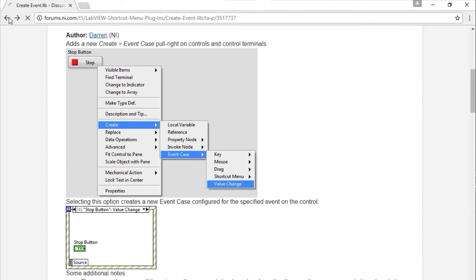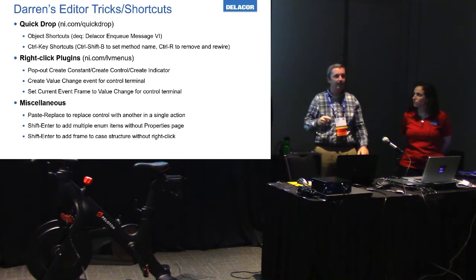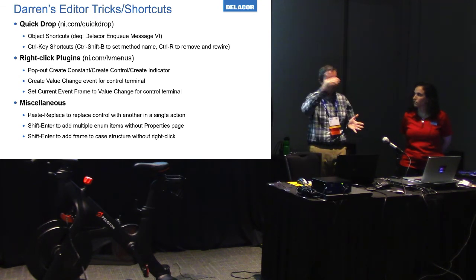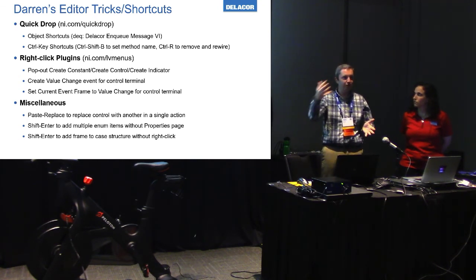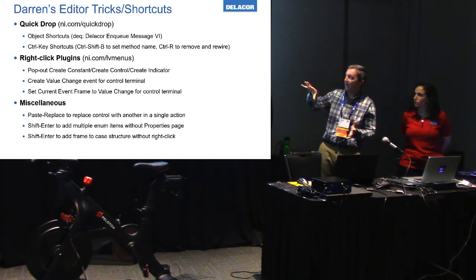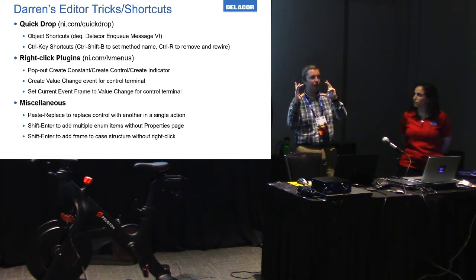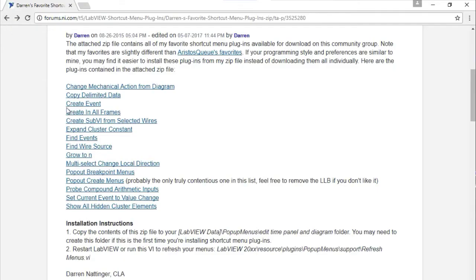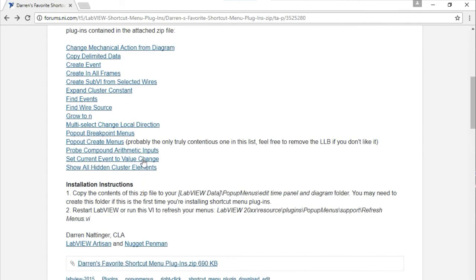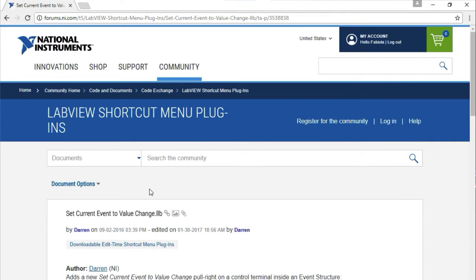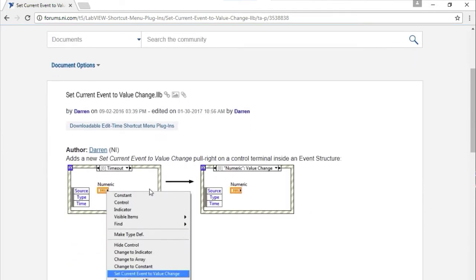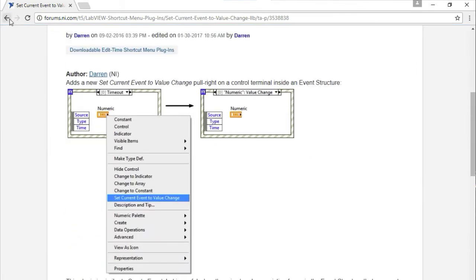And then for DQMH development in particular, DQMH scripting is awesome. You guys saw that I made those new events from the DQMH wizard, and it'll create a frame for your tester for the new event, but it won't map it to a button on your front panel, because maybe you don't want it to be a button, maybe you want it to be a numeric or something like that. So all I have to do is I have the control in my front panel, move it into that empty event case, the case that isn't mapped yet, and just say map this current event case to the value change for the control I just right-clicked on. So that speeds up DQMH development quite a bit.